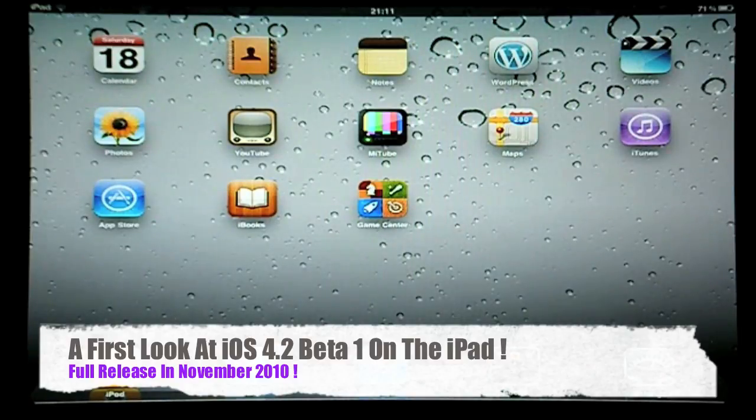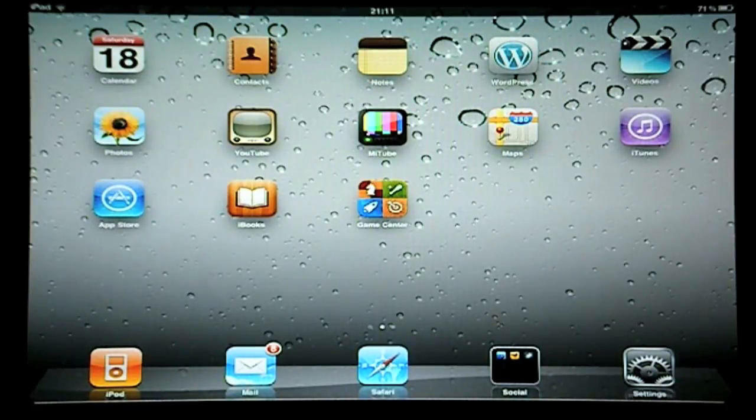Today we're going to bring you a preview of the just released iOS 4.2 for the iPad, which I'm going to show you right here. It also is for the iPhone and iPod Touch, but we are going to show you on the iPad. This does bring a few key features to the iPad, which we should have seen probably earlier than it is actually going to be released, which is in November. So watch out for iTunes for that with the release of iOS 4.2. But today we're just going to show you the preview of iOS 4.2 Beta 1.